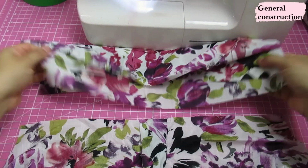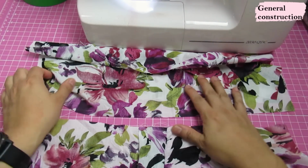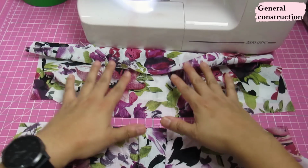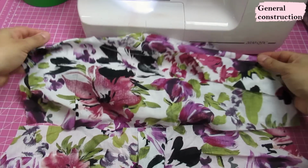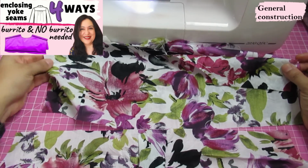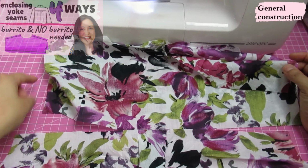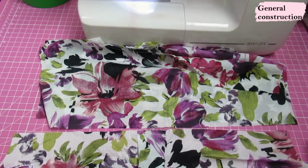Here's the back and the 2 yoke pieces. So I'm going to go ahead and do the burrito roll method. That is going to put together the front with the 2 yokes plus the front shoulders. I already have a video showing you how to do that in a lot of ways. I will put a thumbnail here so you can see how it looks like, and I will leave that linked for you there. I won't film that again because I've already filmed it.